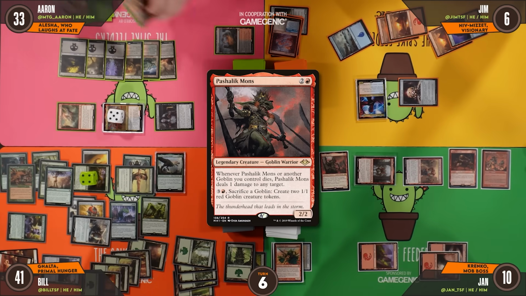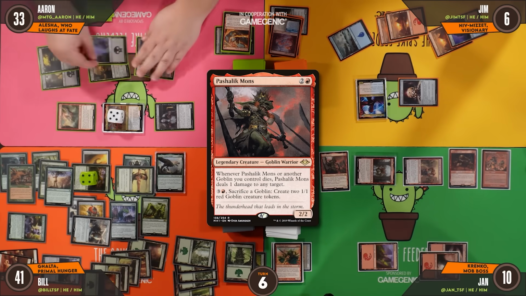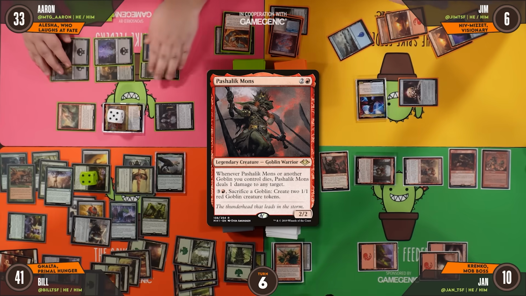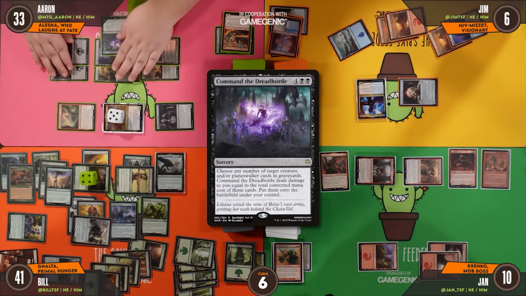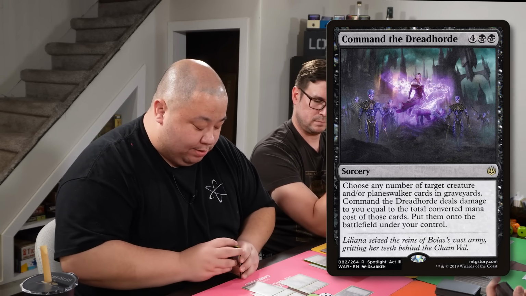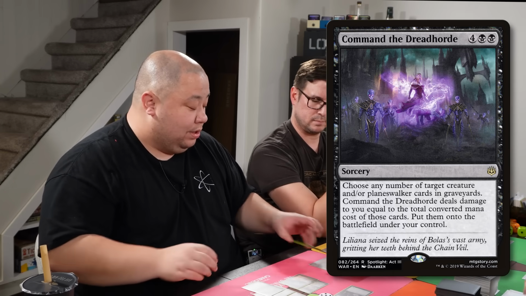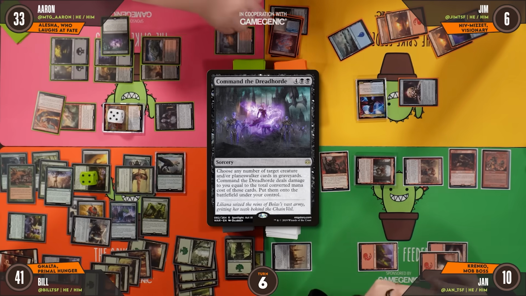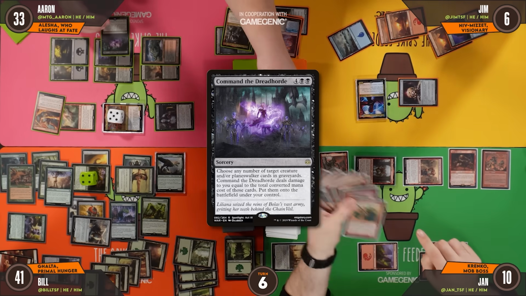All right, well, I'm gonna do this thing since I'm not really doing anything else except accidentally killing people. I'm gonna cast Aaron's favorite, Command the Dreadhorde. Choose any number of target creature and or planeswalker cards in all graveyards. Command the Dreadhorde deals damage to me equal to the total converted mana cost of those cards. Put them on the battlefield under my control. You want my Scalding Viper? I kind of do. No, I don't. I take it back.